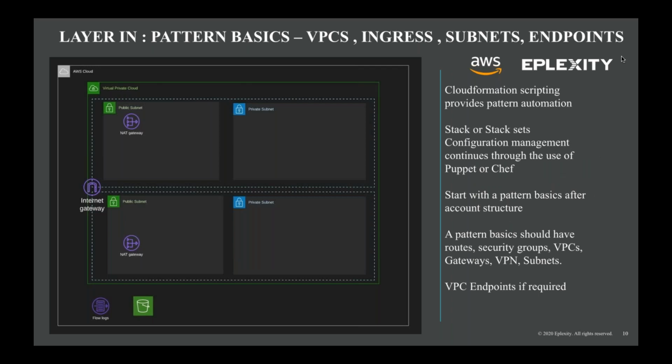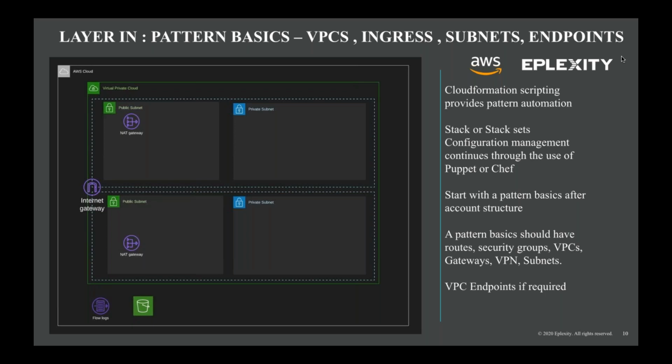So what would we do next? Well, assuming that our pattern has been created, we've got that base running, and we've got the account structure running, I'm now going to set up, let's say, dev. I'm going to set up dev and deploy an application. Again, before you start running, make sure that you've set up the core part of that dev infrastructure the way that you need it to be set up. Certainly, CloudFormation scripting can be done in the previous account setups. That absolutely would be recommended and good practice, to use CloudFormation for pattern automation and start as part of that.